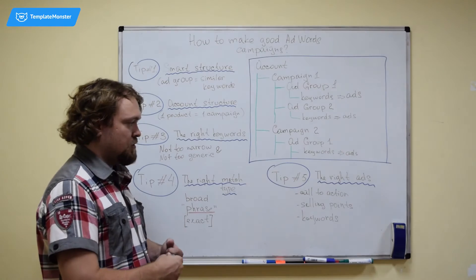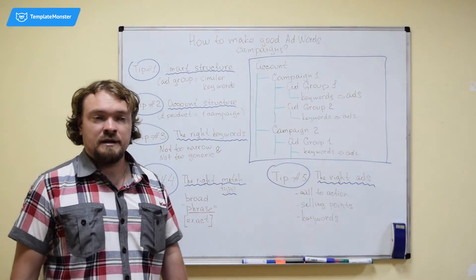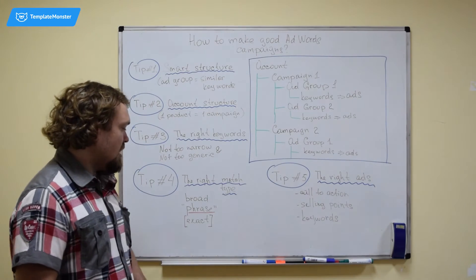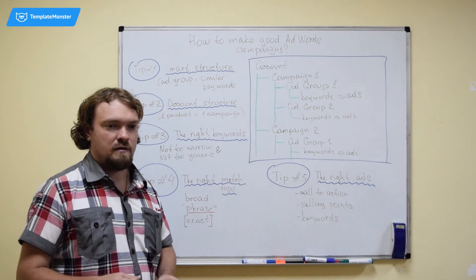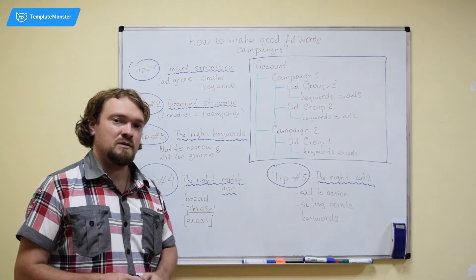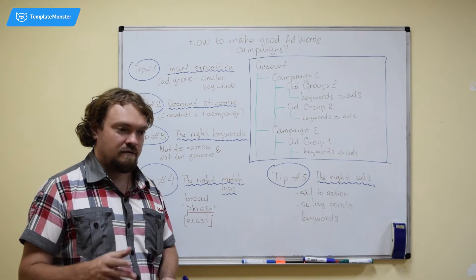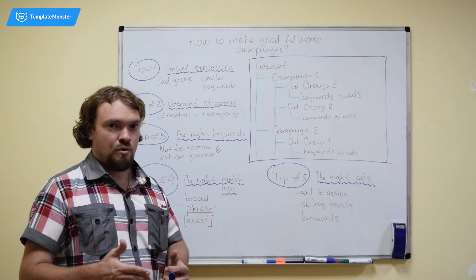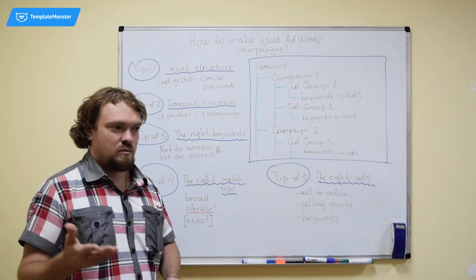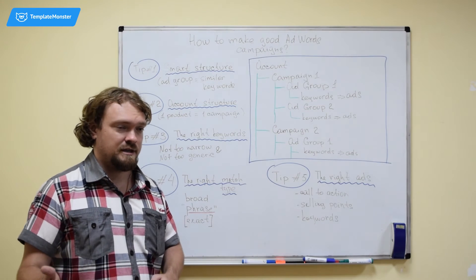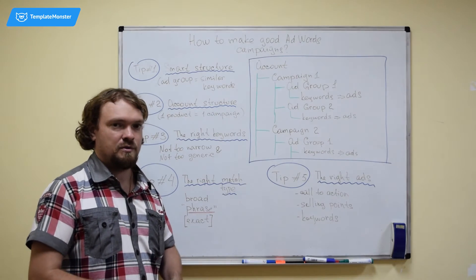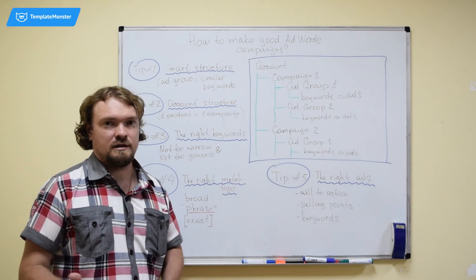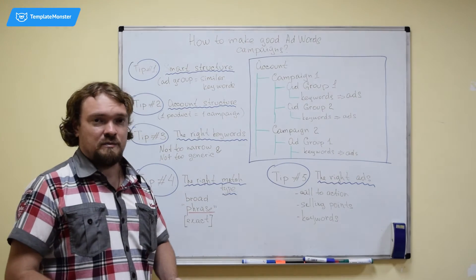For example, if you're selling photography equipment and you're bidding for photography equipment as your keyword. If you go with the broad match type, then the AdWords system will show your ad, not only for searches that have photography equipment in them, but also for searches that have either photography or equipment in them. So, for example, when someone may be searching for drilling equipment and since they have the equipment component in their keyword, your ad may show up for that search. You definitely don't want that because that's not a relevant click for your campaign. And that will be money going to waste.